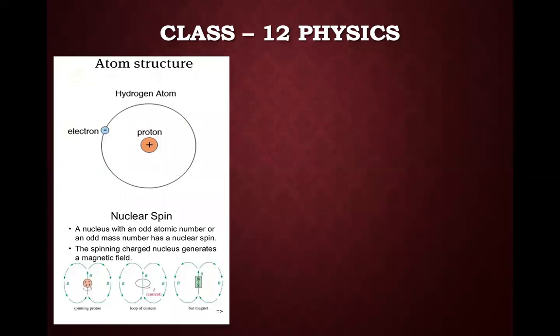Now, if we go back to the concept of nuclear magnetic spin, nuclear magnetic resonance, we need to know that every charged atom with an odd number charge can generate a magnetic field around itself on its own. Every atom. Now let's just take this atom, for example. It will have a magnetic field around it.